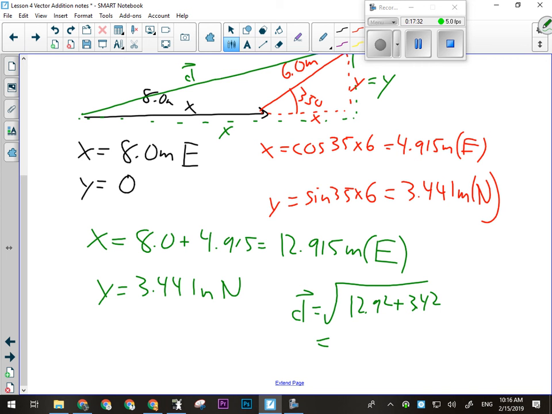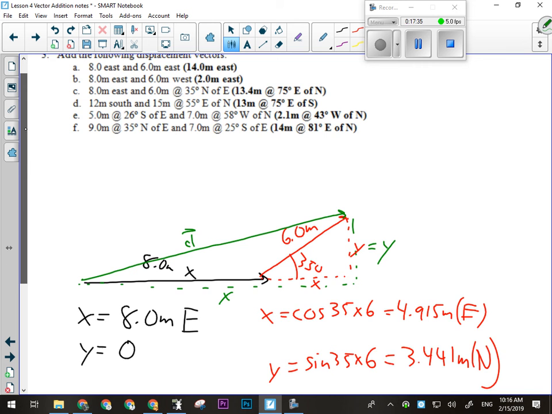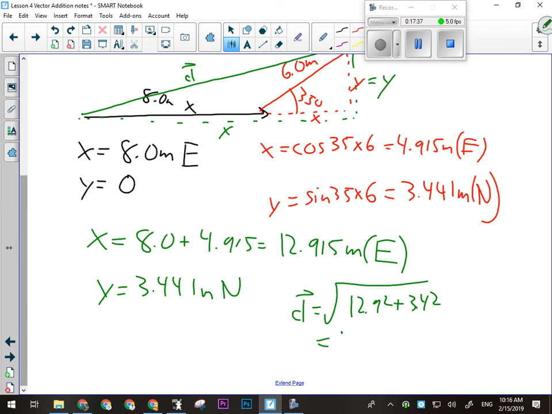And so we're going to get for that 13 meters, I think, because we only have two significant figures. And then we calculate the angle. And that's going to be for me because I'm taking tan here. The opposite side is the 3.441 divided by the 12.915. And when I do that, I should get 15 degrees north of east. If I do it the other way, then obviously I get 75 degrees east of north. Everybody all right with that? So that's what you could expect on a unit exam.